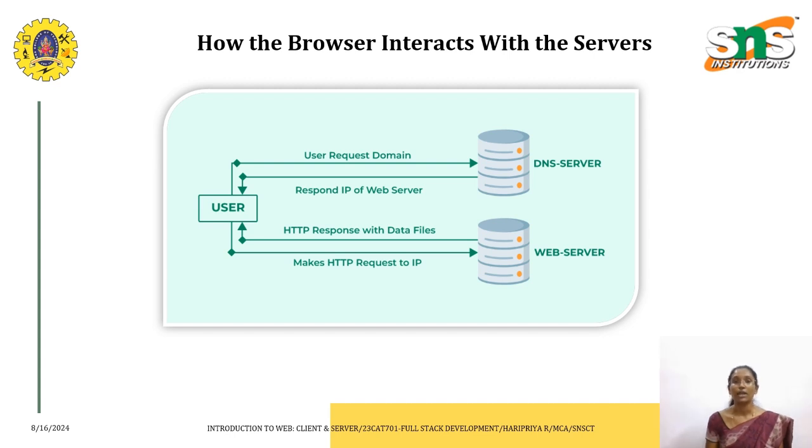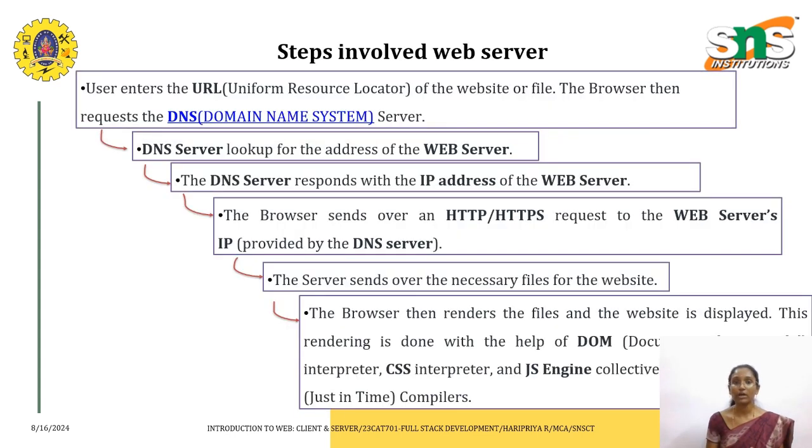Clear, guys? Okay. Next, we'll move on to the step by step process involved in how the web server works. The first one is URL, DNS, the domain name system. We will be reaching over there. The DNS server will look up the address of the web server. Clear? Before I said, right, we have one to address and one from address. DNS is the from address. The user will type. Okay, the DNS will be looking up the to address of the web server.